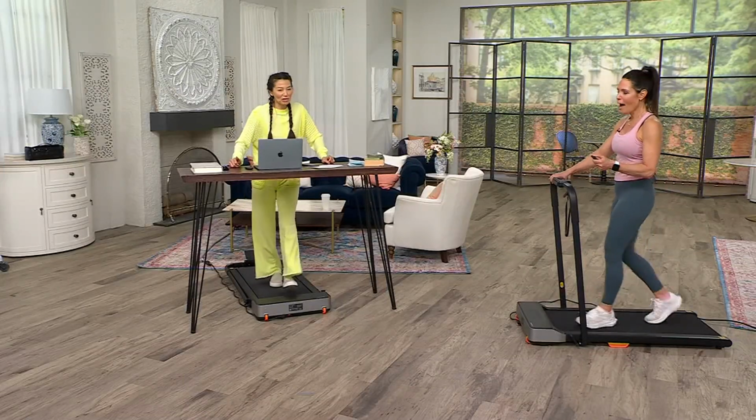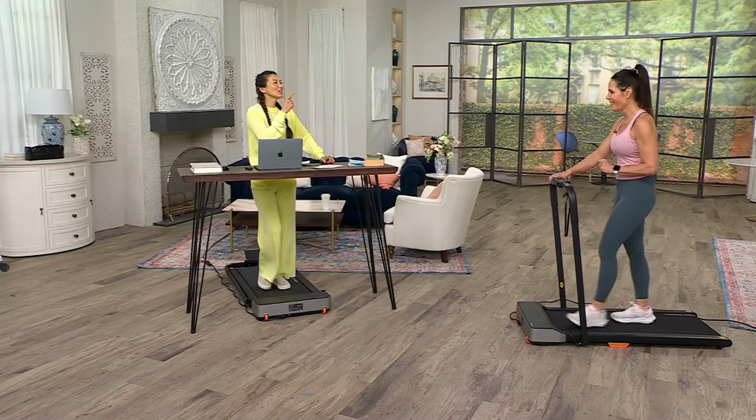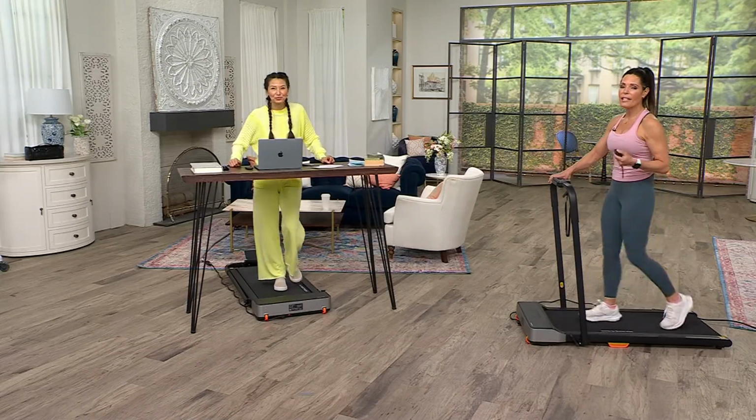I turned 50 six months ago. You look amazing. It was hysterical, Nancy. And you've got the body of a 25-year-old, by the way. All right, so I'm taking Nancy out to dinner with that one. But it's really because you exercise and you keep fit, right? Yes, and I want to lead by example.